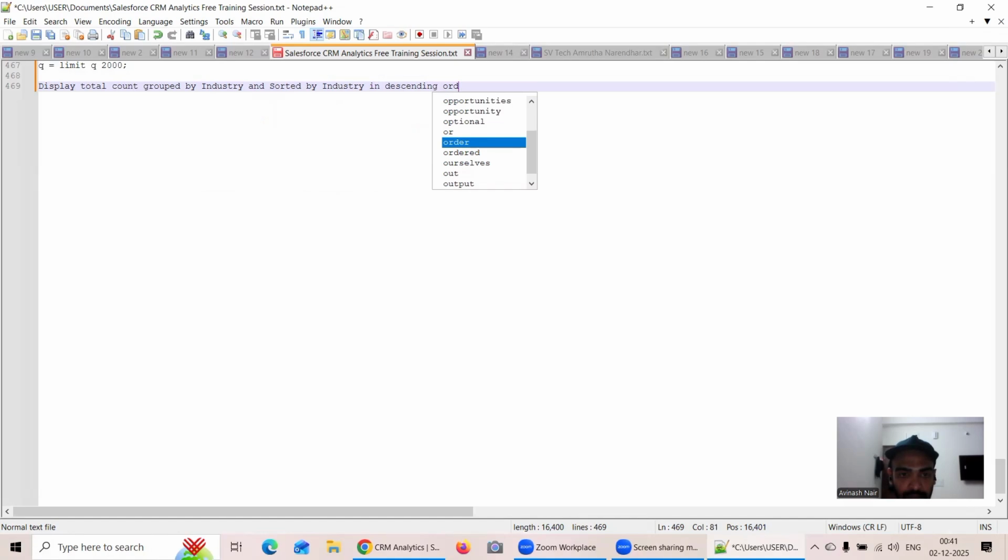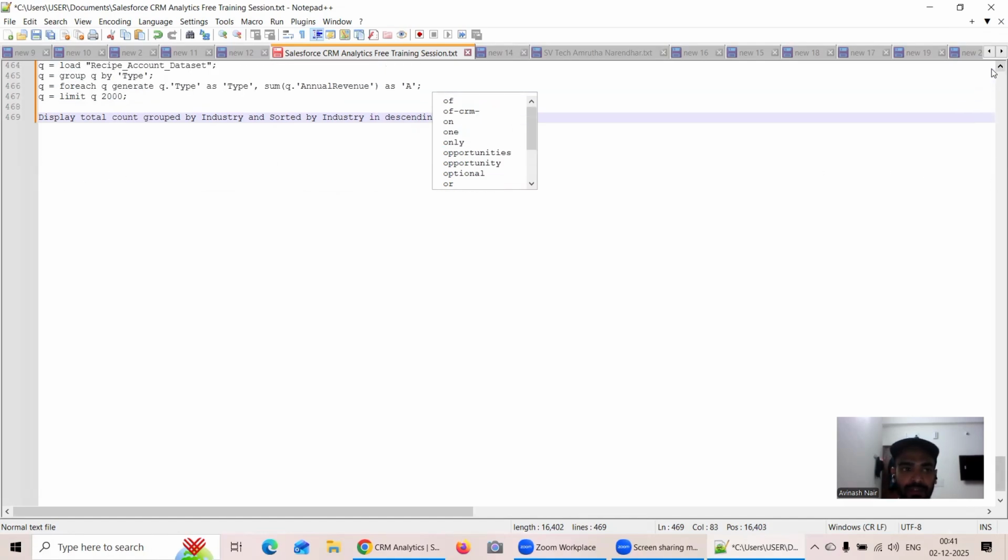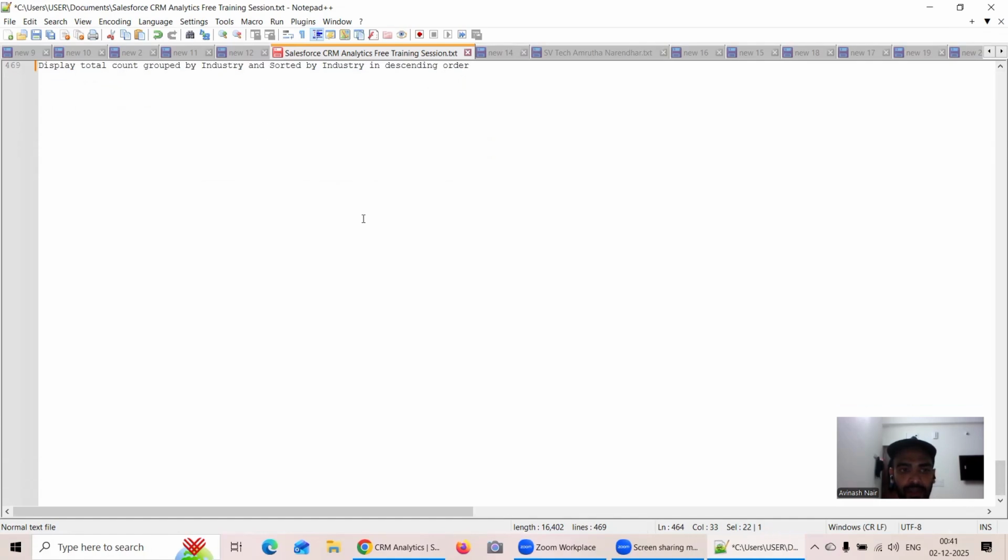Okay, so that's the whole condition. And of course I will just take the recipe name, that's it. I will not refer to the code anymore. So here, this is the recipe name: display total count grouped by industry and sorted by industry in descending order.